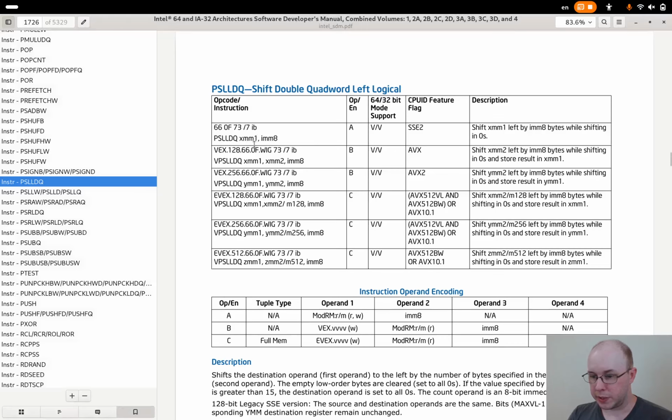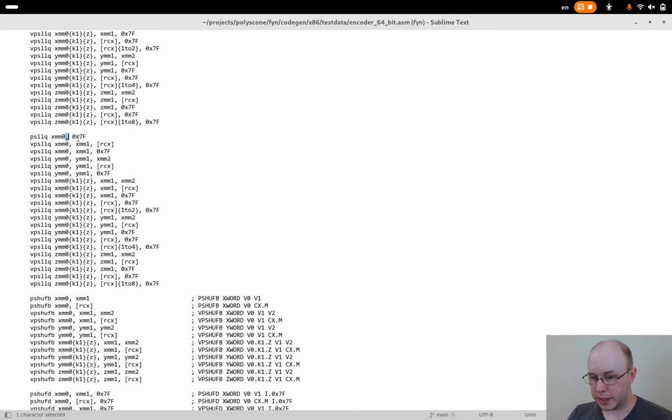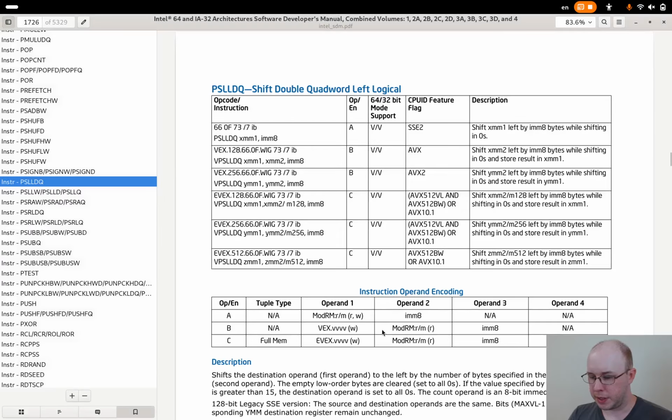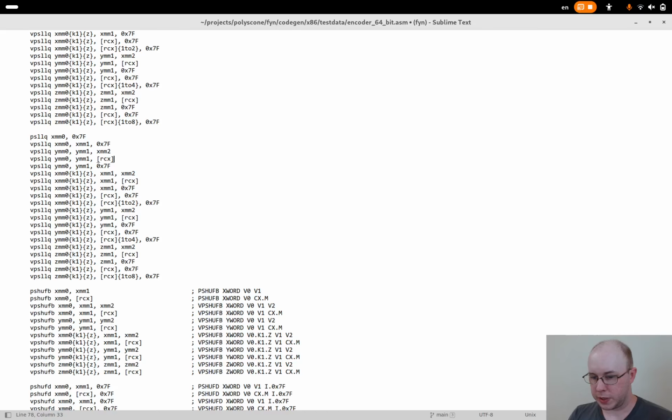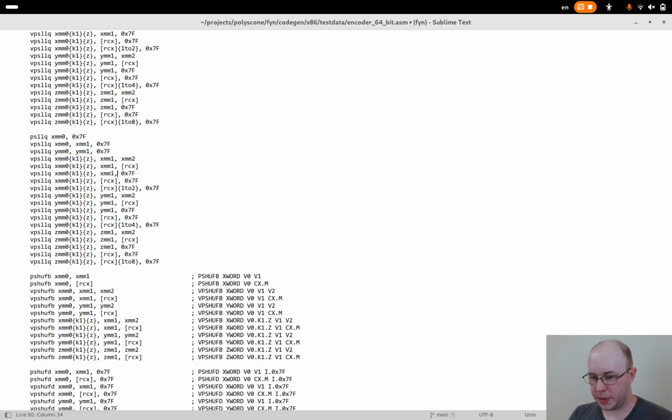For example, this one is RI, and this is RI. This one is probably VMI. Yeah, VMI. So we'll get rid of all the ones that don't have an immediate here, and then check over them.